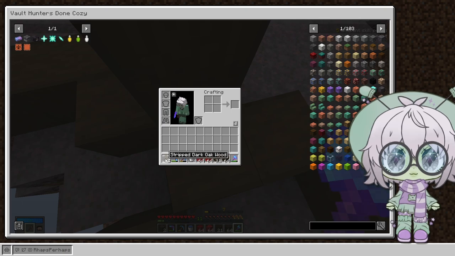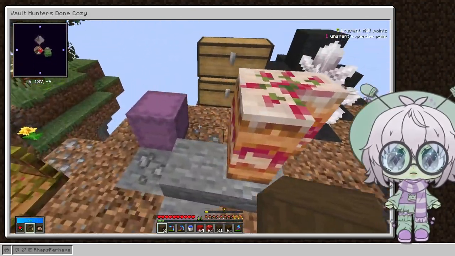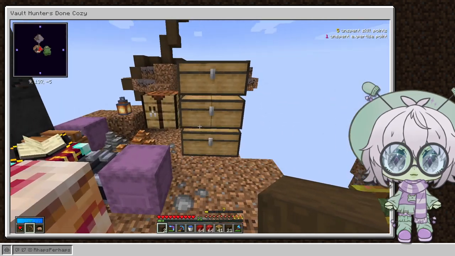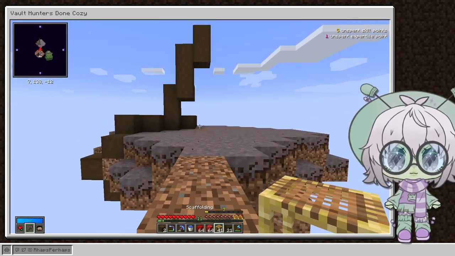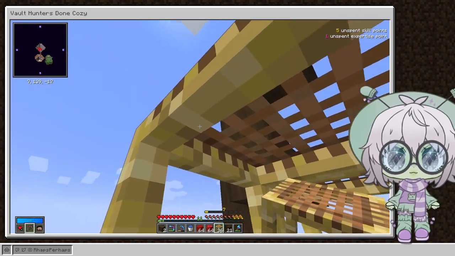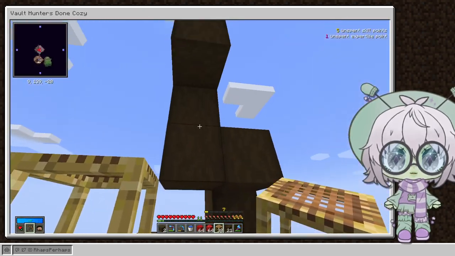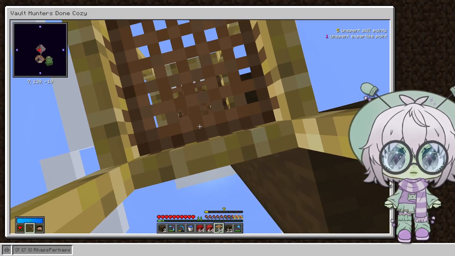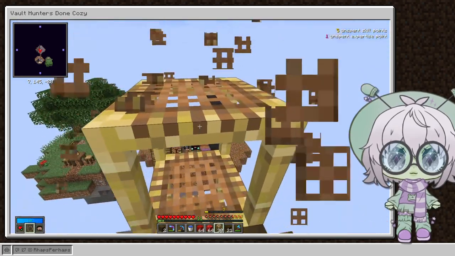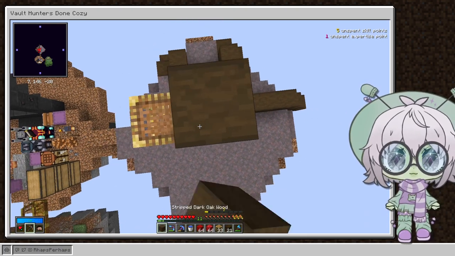And then... maybe I should just get the scaffolding. Where is the scaffolding? Fine. Fine, I give in. Just give my scaffolding to me. Ooh. No. I can never. There. No. Okay. And then two.